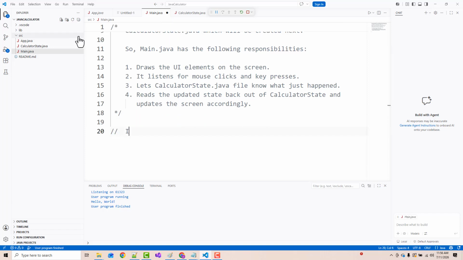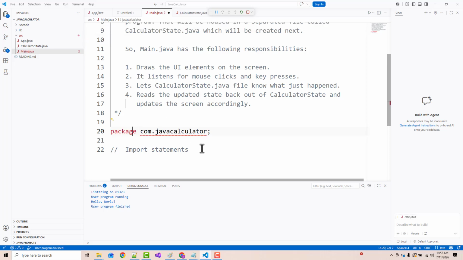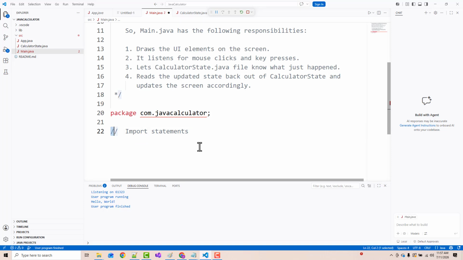Next, we're going to put in here our import statements. Before we do that, I'm going to put in here a package statement. Let's make this a multi-line comment as well.